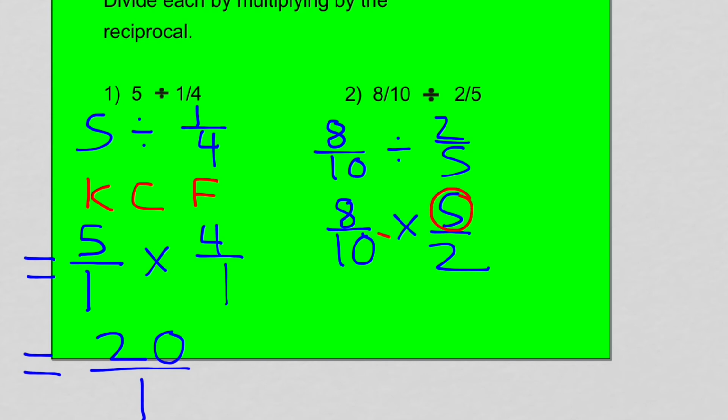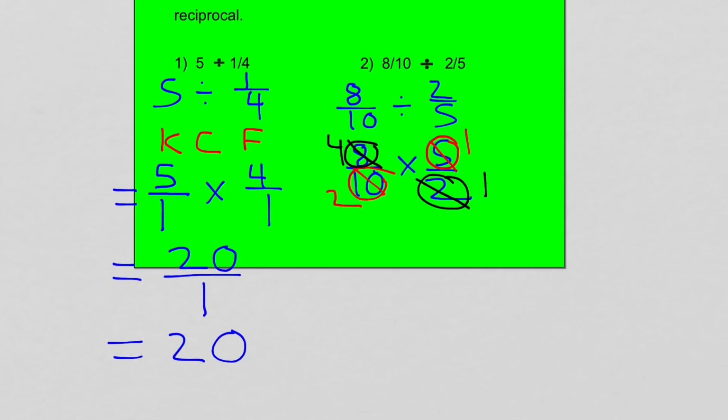And at this point, you can simplify. I've got 5 and a 10 there. 5 divided by 5 is 1. 10 divided by 5 is 2. Over here, I've got an 8 and a 2. 2 divided by 2, 1. Pardon me, 8 divided by 2 is 4. Let's go back and do that again so we don't get confused. So my diagonal numbers are 8 and 2. I'll do 2 divided by 2 is 1, and 8 divided by 2 is 4. Now this leaves me with 4 times 1 is 4, and 2 times 1 is 2, and 4 divided by 2 is 2.